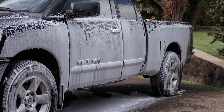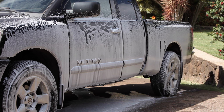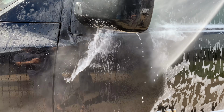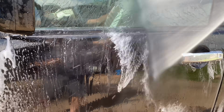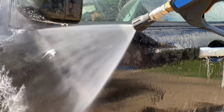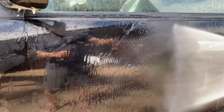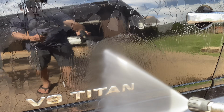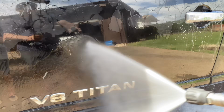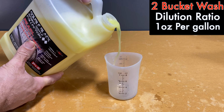So here I sped it up a little bit so you can see that foam just sheeting off the paint. One of my favorite things about P&S products is they don't leave any residue behind, and I'll tell you what, this car shampoo is no exception. As I'm spraying the panel, the soap is just melting right away. And I'll tell you what, for just doing a touchless foam cannon spray, this panel looks amazing. This truck was filthy.